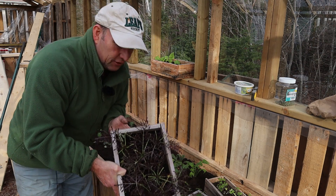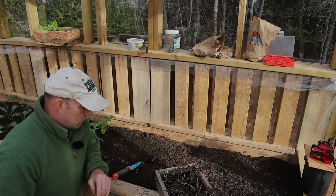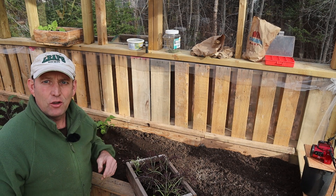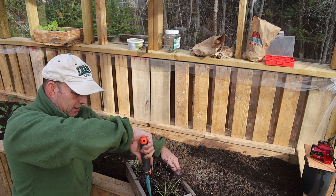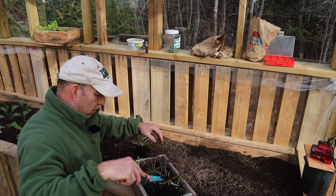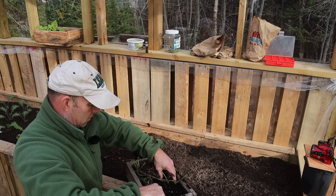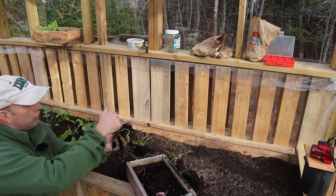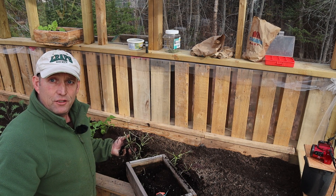I've got these Asian greens — these have been really nice this summer and I've been picking them all the way into autumn as well. You can definitely feel that extra warmth when the sun comes out and shines into the greenhouse. I think it's about five degrees outside but it's definitely warmer in here. I've been snapping the odd leaf off each one — you take one off each plant and you've soon got a decent-sized salad.